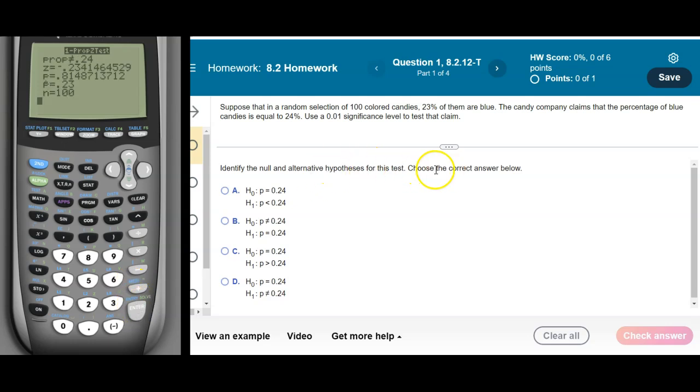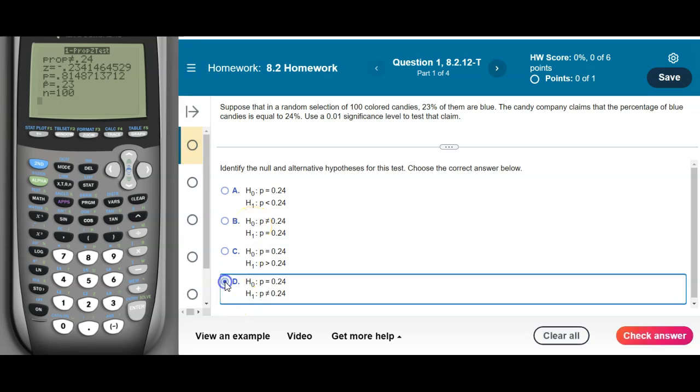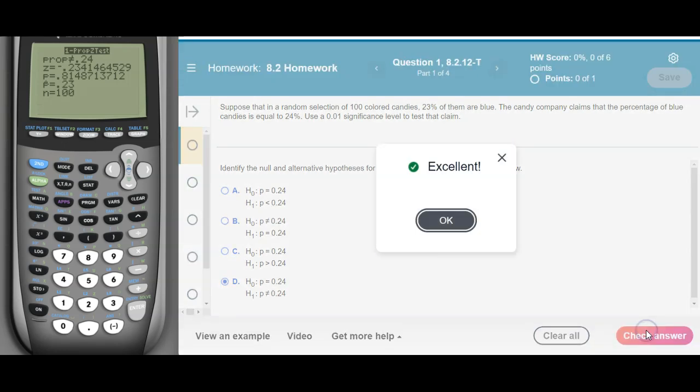Alright, the null and alternate hypothesis, when you set up your test, it's got the not equal to in there. But that's the alternate hypothesis. So we're going through here looking for H1 with a not equal to in it. So of these right here, the only one with a not equal to for H1 is D. This one has a not equal to, but that's in the null. The null needs equality. So it's D, not equal to in the alternate hypothesis.